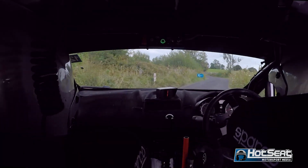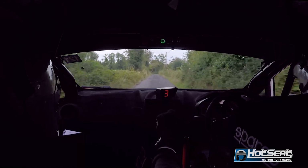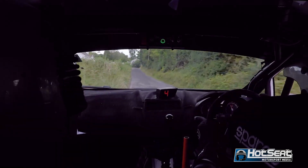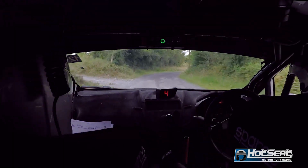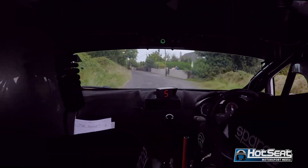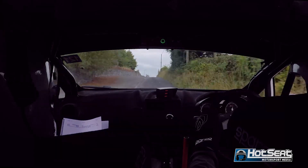It narrows now. Two left, 130, and three left. Care, crest, fast, four right. 40, three right, and long, two left. And 200 up, chicane, right entry, four bales. Go the whole way to the one board. Break at the one board.